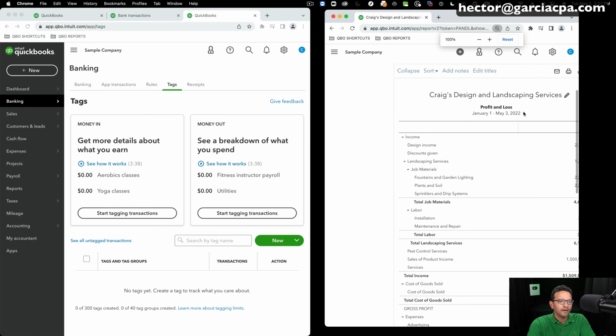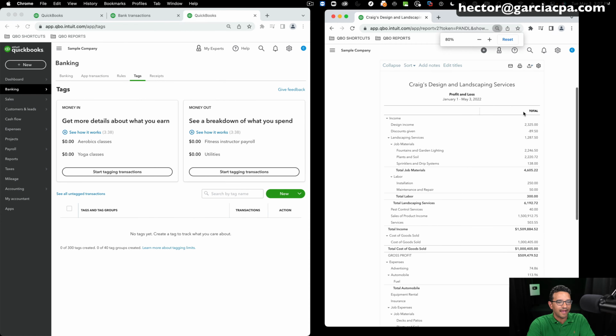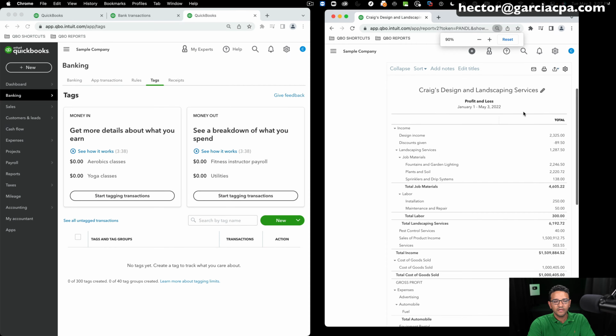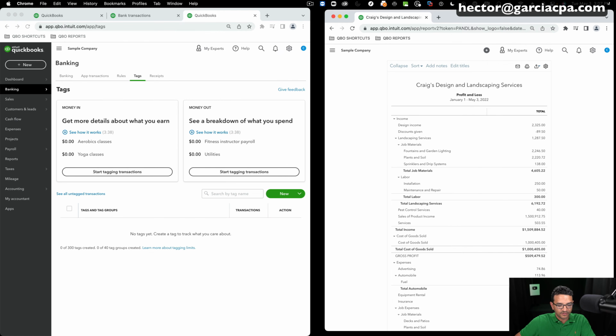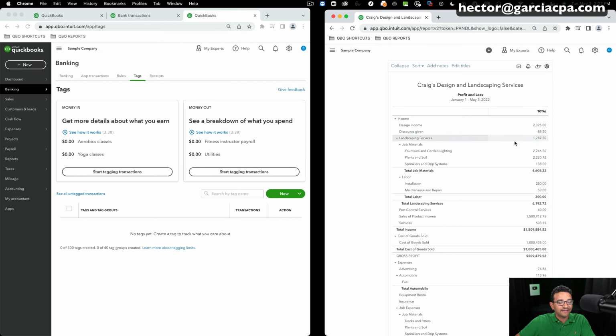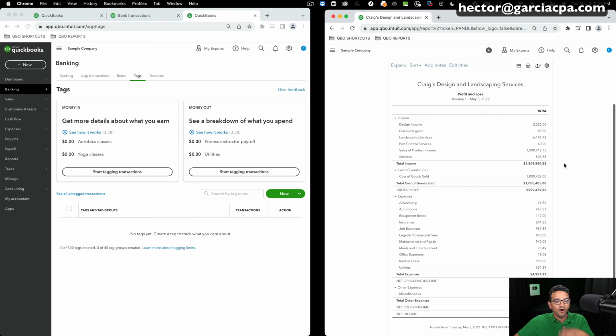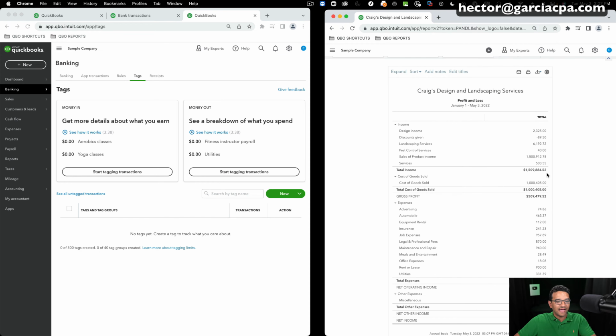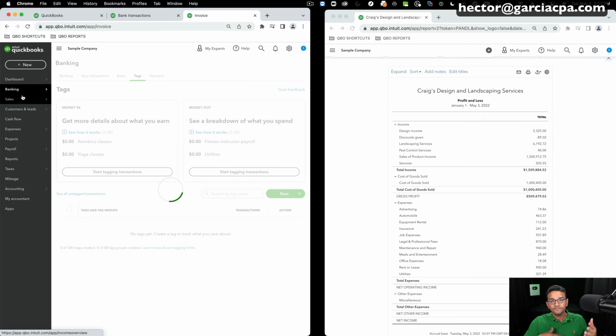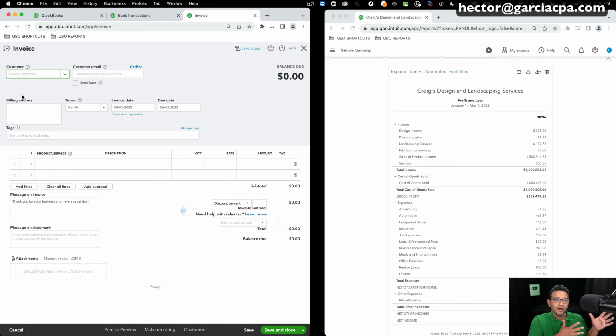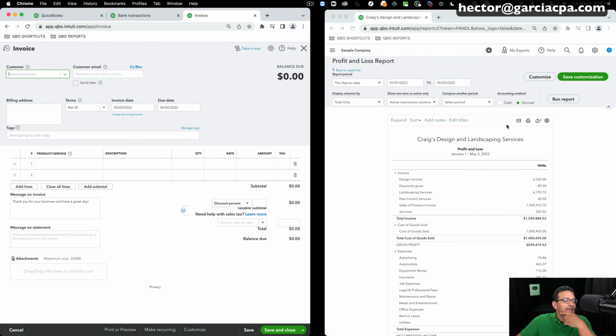I'm going to hit Control minus or Command minus on the Mac to zoom out. That's also a really cool shortcut. Command minus, Command plus, Control on the PC. And you can see a sort of a P&L live on the screen. So for example, let's say I have $1.5 million in sales, and I want to work on, let's say, a new invoice on the left-hand side. Anything I do on the left-hand side can update pretty quickly on the right-hand side, without me having to close out and go to a new tab or a new screen to see the report.